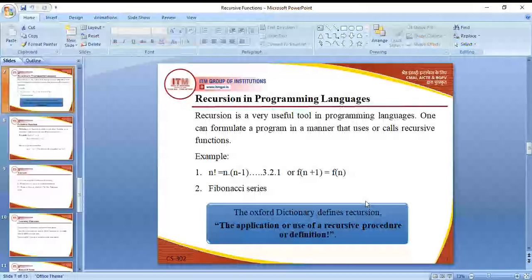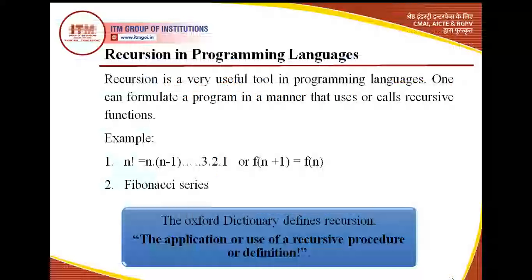When you study programming languages, you have to write programs for certain functions. There you use programs where you call a function within itself, and that is the process of recursion. Whenever you are writing a program and a function calls itself somewhere, that is a process of recursion, which you use in programming languages.